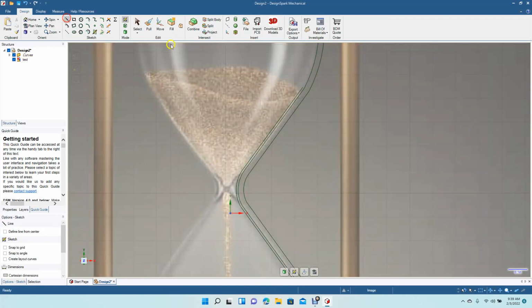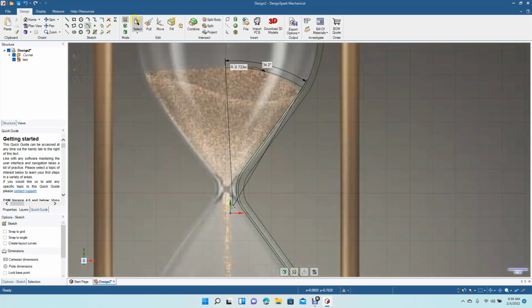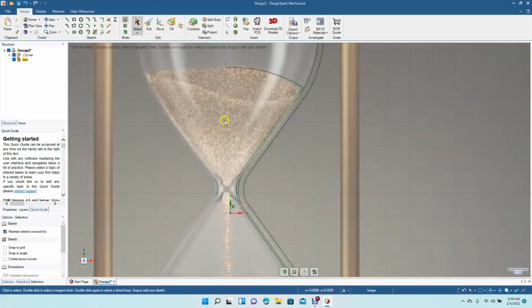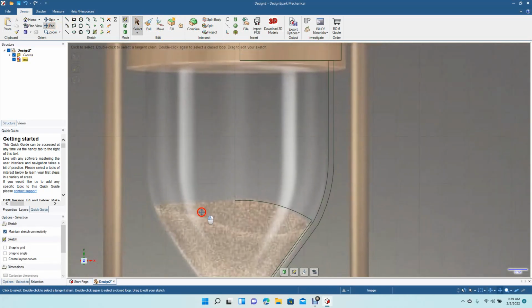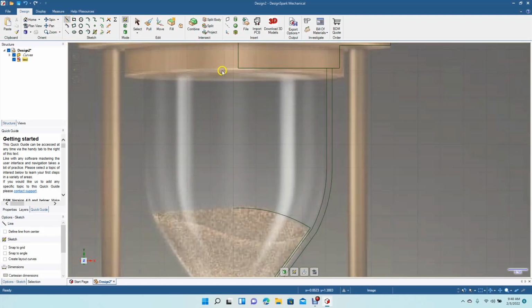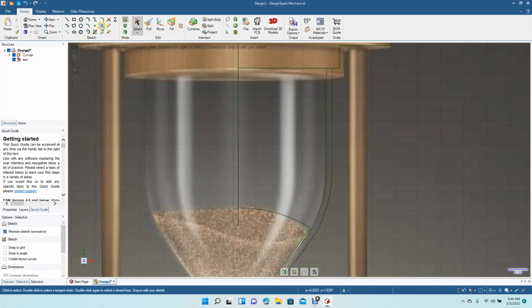Okay, let's go ahead and put the sand in here. Grab our 3-point arch. We'll go from there to there. Kind of like that. Let's pan down. Let's go ahead and put a line in there. That's where we're going to need to revolve from. So we'll go ahead and get our trim away. Okay, let's pan up.